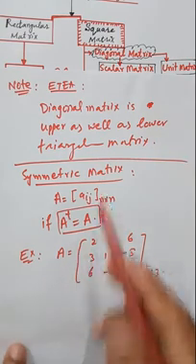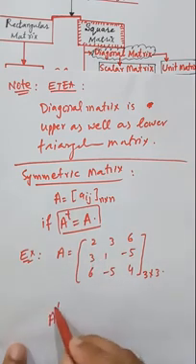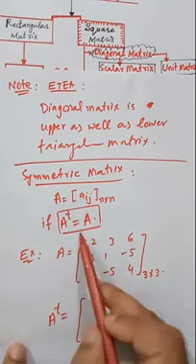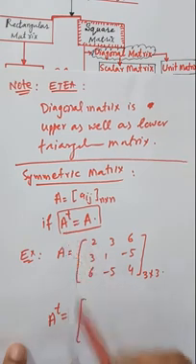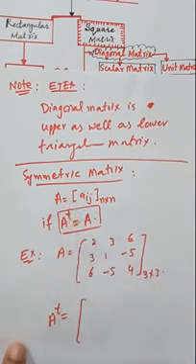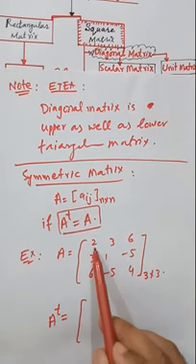Now you need to check whether this is a symmetric matrix or not. For the symmetry of the matrix you need to take the transpose of the given matrix and then check this relation: if the transpose is equal to the original matrix, the matrix is said to be symmetric. Now how can you take the transpose of a matrix? You need to interchange the rows into columns or columns into rows. The choice is yours. I am changing rows into columns.